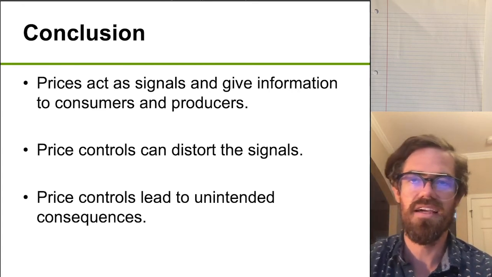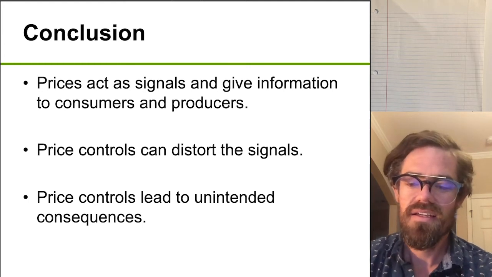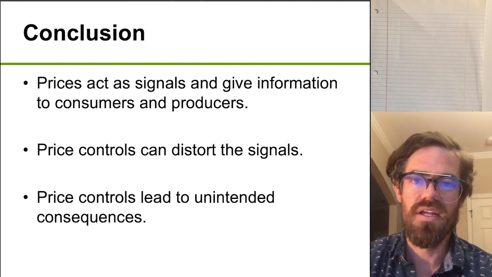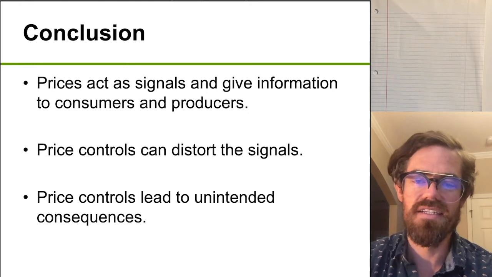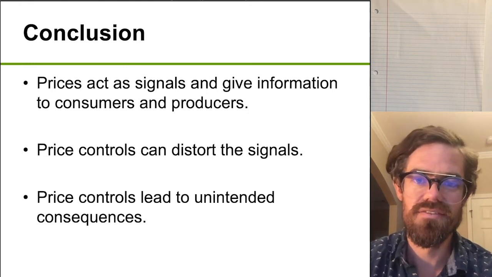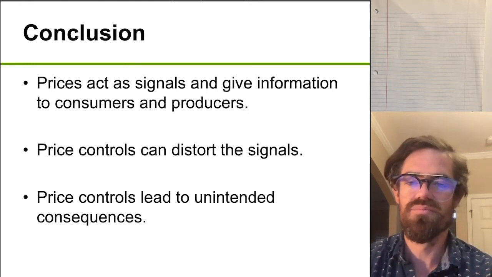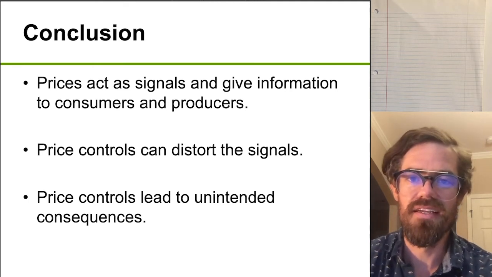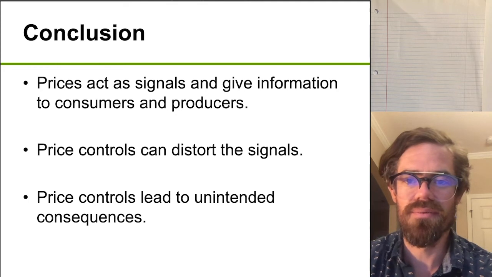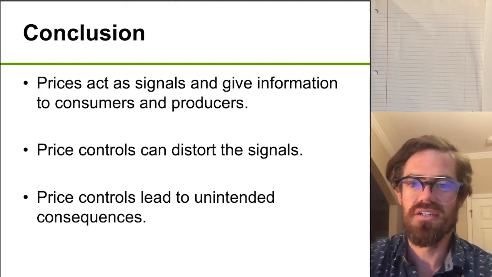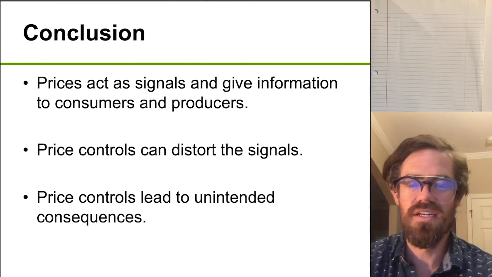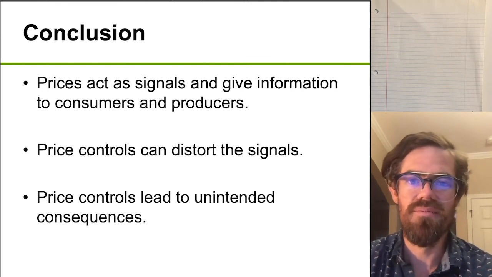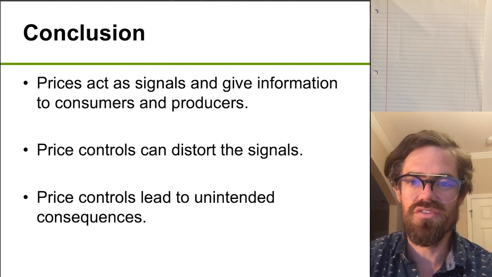It'd be kind of like if the government all of a sudden replaced the yellow light in a stoplight with an orange light. Well, what does that mean? I'm not really sure. Does that mean slow down, stop? It's kind of in between yellow and red. It'd be confusing. I'm not really sure what the best course of action is, right?